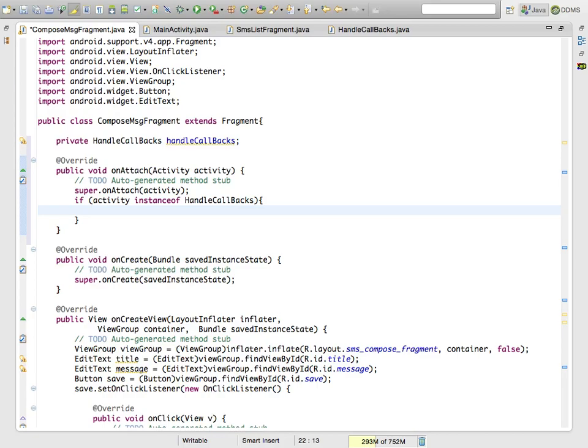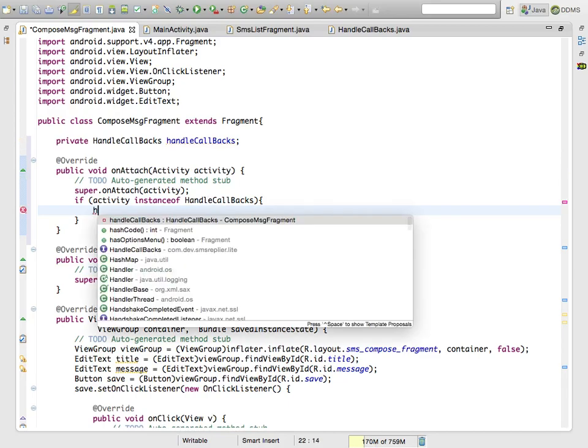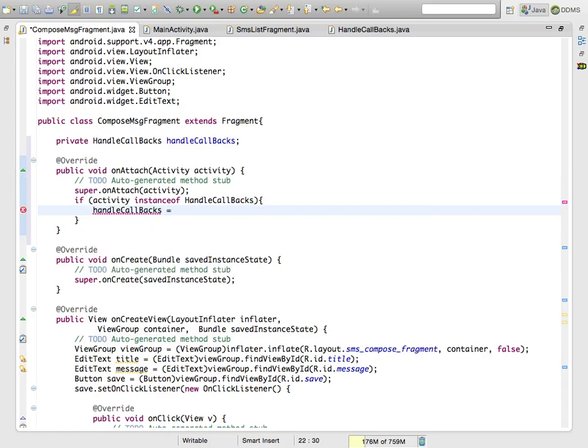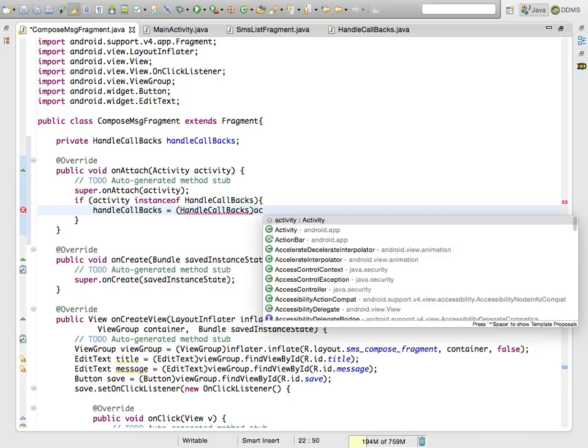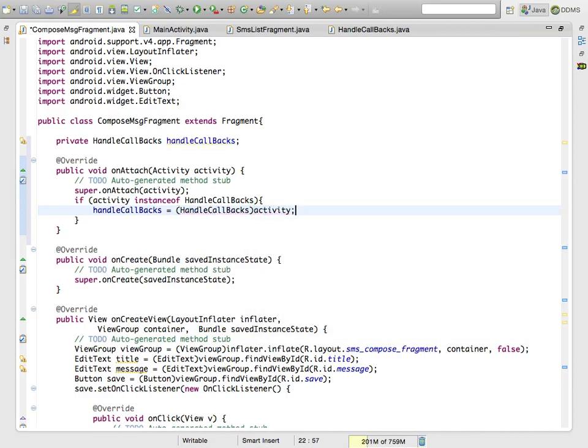Does it have the handle callback interface implemented? If it is there, it will pass the reference to this object or the declaration. You need to typecast it because it doesn't know whether the incoming activity contains this object or not. Now the handle callback has a kind of value reference through the host activity.